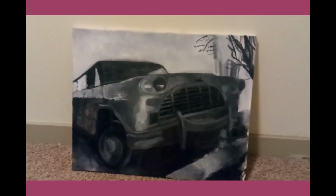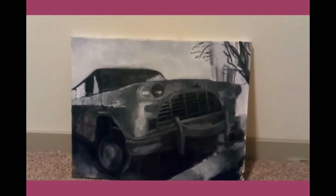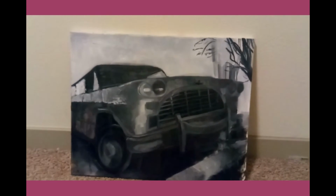And so what I did was just do an underpainting with some really fun texture. So I put this acrylic medium underneath the oil in the sky, and it's kind of this sandy texture. So I am really excited to see how the glaze is actually going to look on that sandy texture. And the reason why I did that is because the sky was kind of grainy.